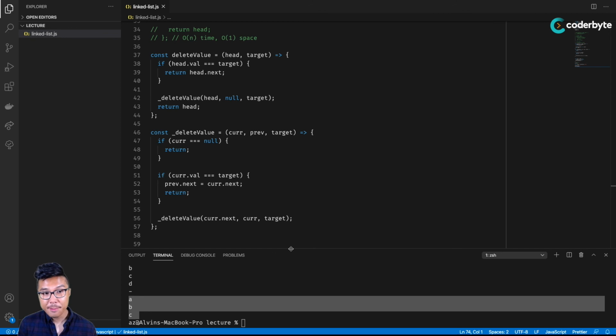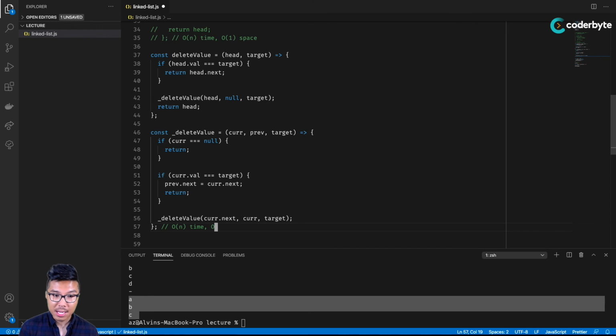Again, to me, the strategy is basically the same. I'm still using 2 pointers as a sliding window through my entire linked list. But I did this recursively, right? So whichever you prefer, I think they're both great solutions, but you do need to be aware of the efficiencies of this recursive algorithm, right? So in terms of the time complexity, it's still going to be O of n time, where n is the number of nodes, because I'm going to make n recursive calls, right? In the worst case, I have to travel all the way through my entire linked list.